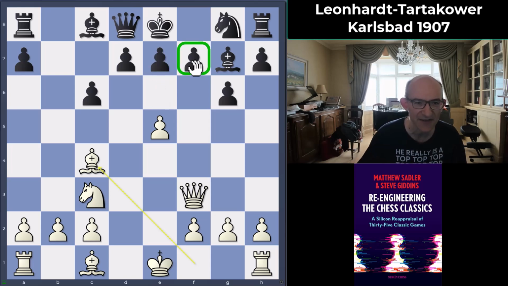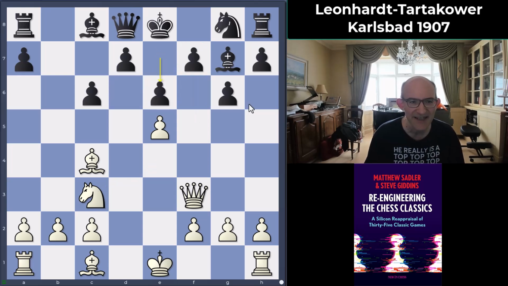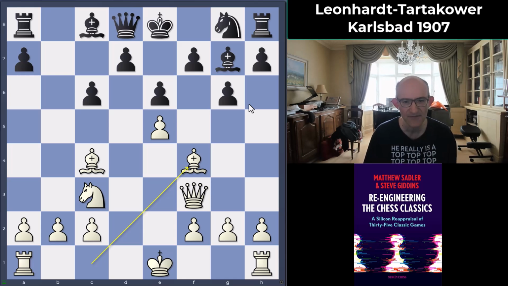Again, the engines want f5 to be played in this position, followed by e6, and try and develop that way. I mean, the nice thing about playing f5 is that it stops the knight coming into e4 in the end. So yeah, at least it makes it a little bit harder for White to exploit some weak dark squares later. But e6 played by Tartakower, and now bishop f4, and the engine's getting quite desperate now.